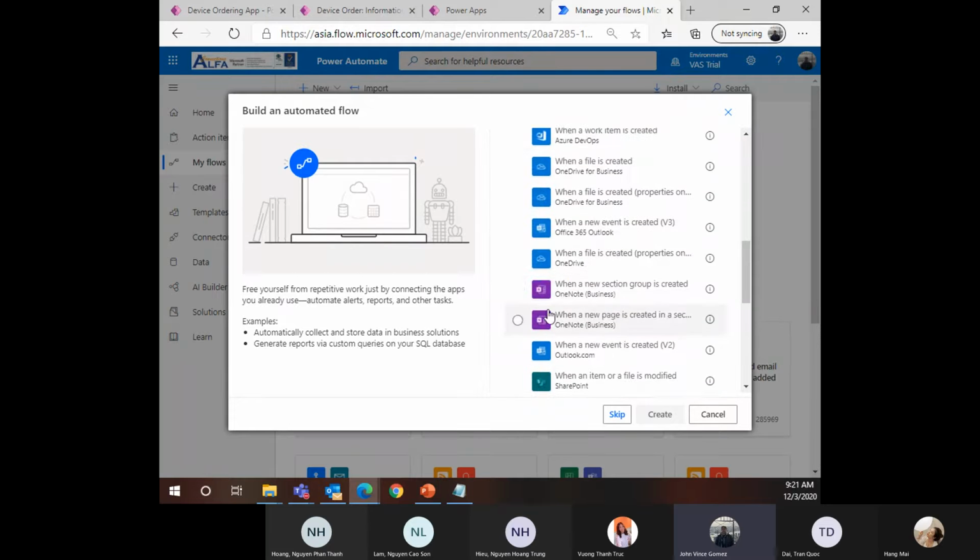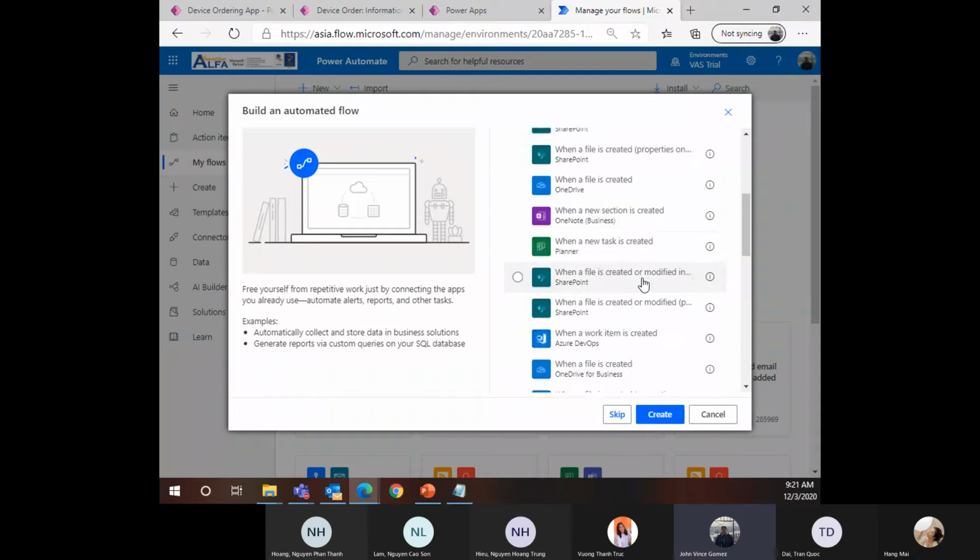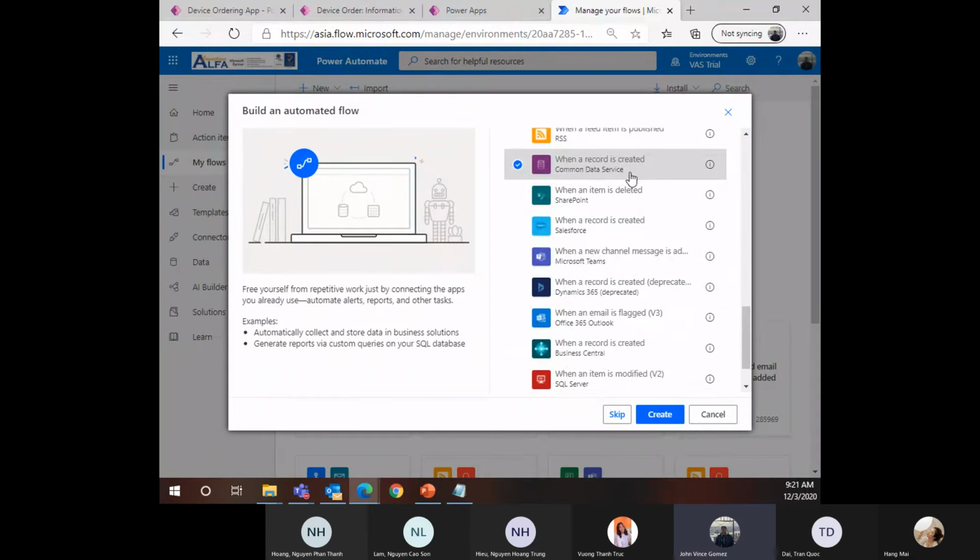Look for the when a record is created, which should be Common Data Service. Select it, and make sure the selected trigger is when a record is created.